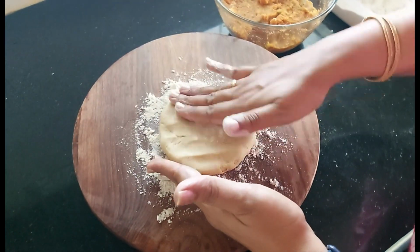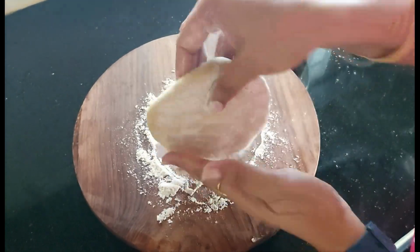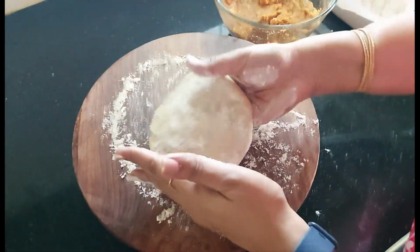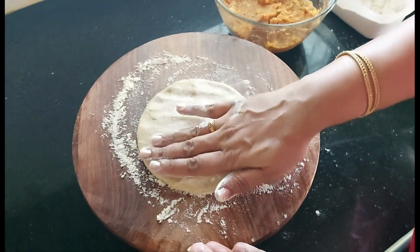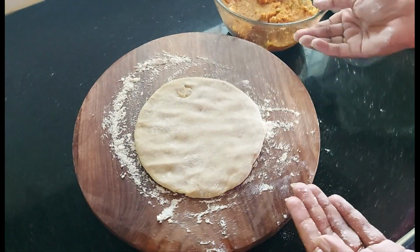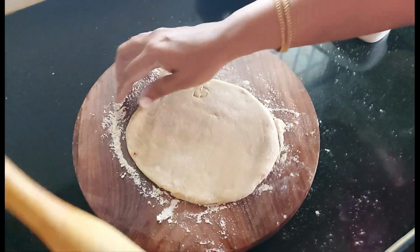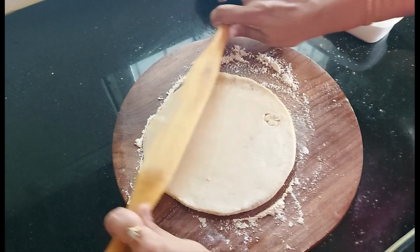Instead of rolling directly, I prefer to flatten by pressing, which all the more helps the stuffing to spread all around the naan. Here you can see a small piece of potato which did not get mashed, so take care to mash the potatoes well. Roll with very light hands and keep the naan of medium thickness.